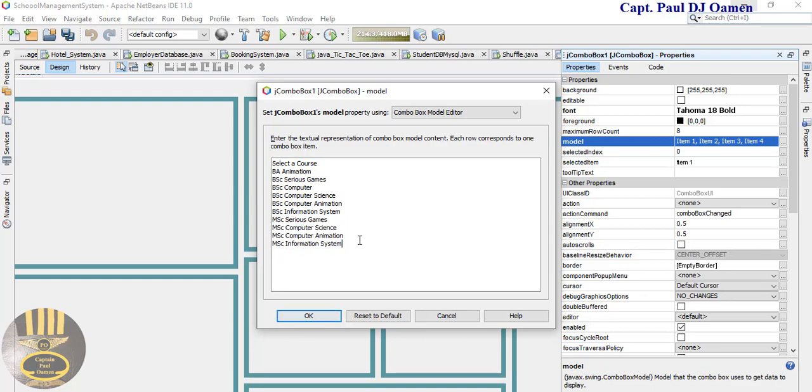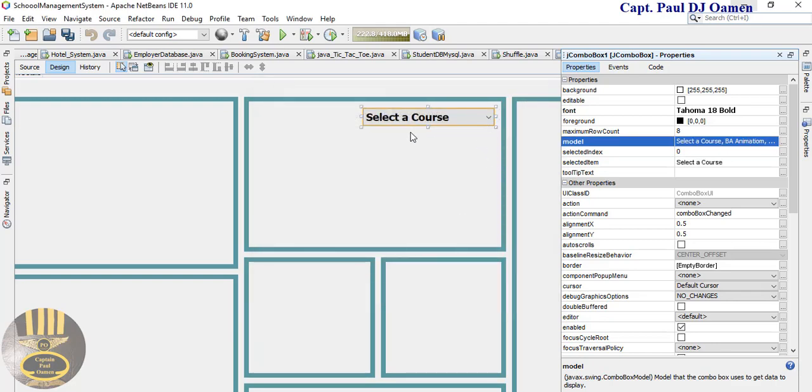Yeah, that will do. And what about the research program? We can just enter PhD in there. PhD in Serious Games. There we go. Right, that is it. Click on OK, and then all of those data are in there now.